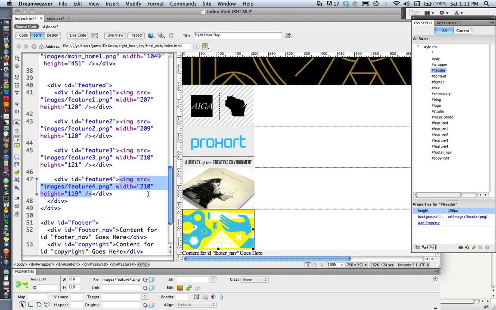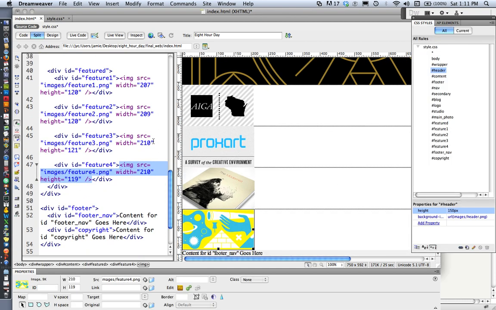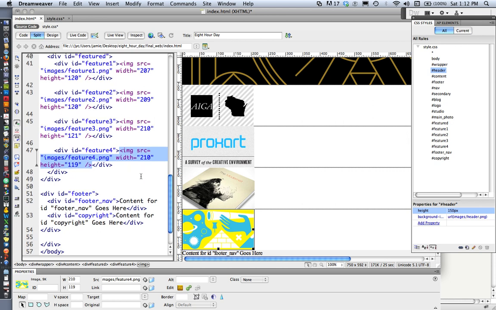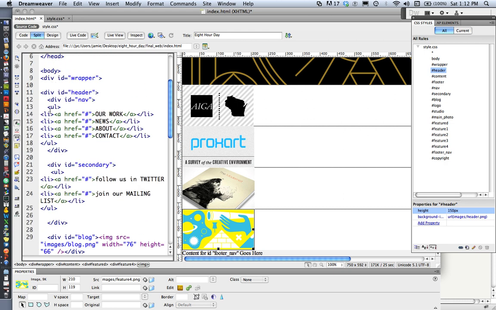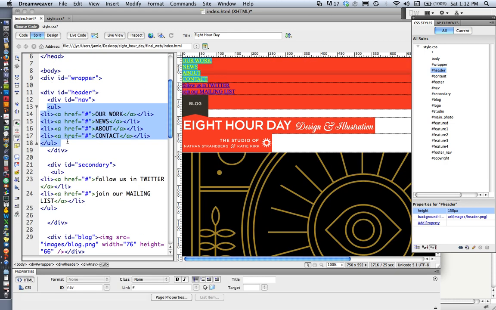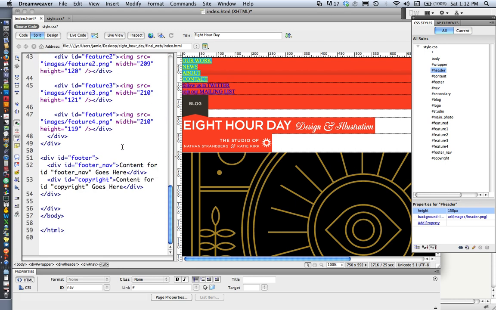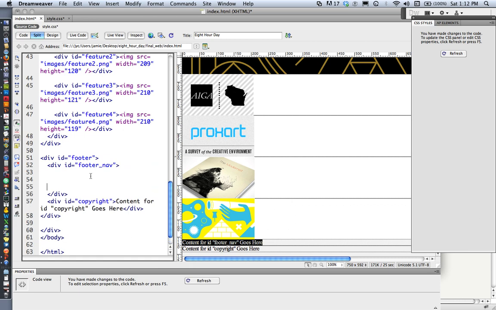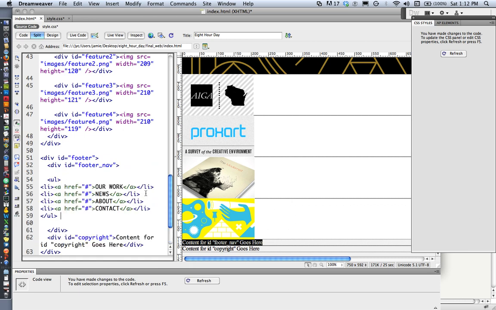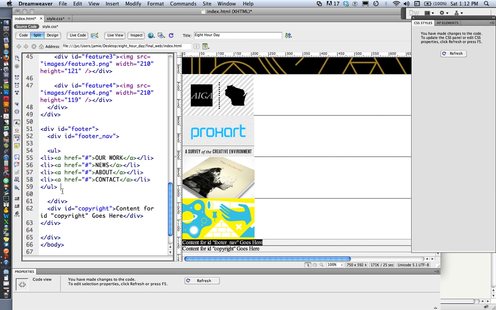Okay, and now we're going to go down to our footer. We've got some nav there, and the nav's actually the same structure as the nav on top. So I'm just going to, again, copy and paste my code from my top nav and just paste it in here. It's going to be styled differently, but it's basically the same structure, the same sections. So I'm going to do that.